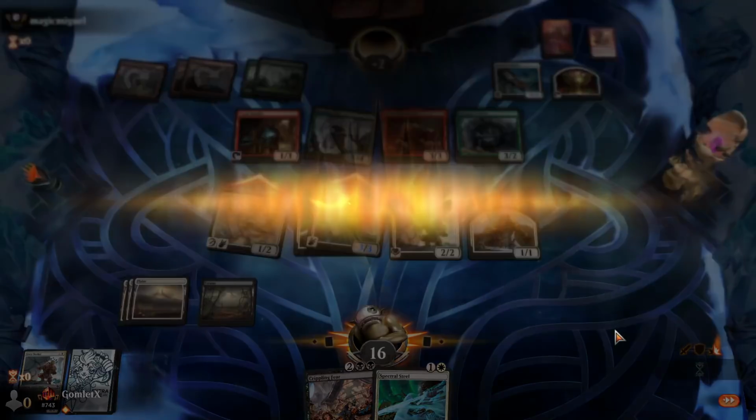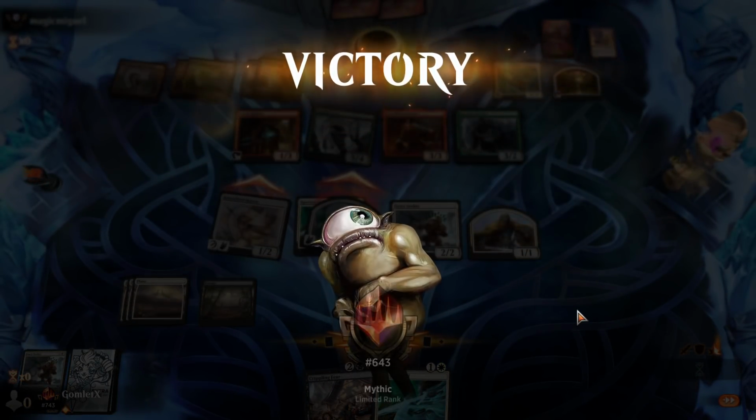So we're at 5-0 with this super, super solid white-black double spell aggro deck.